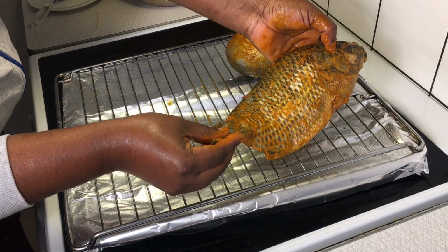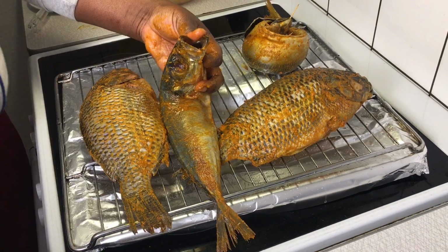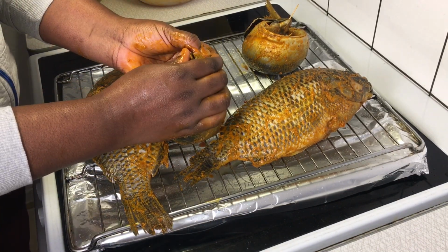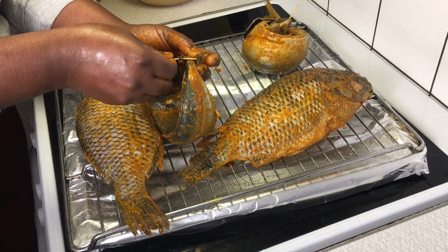And for the tilapias, I'll just be dropping them like this on the surface. You open the mouth of the fish this way, and then you bend the fish inside the mouth. Hold it this way. A toothpick, you just chuck it in through the nose.